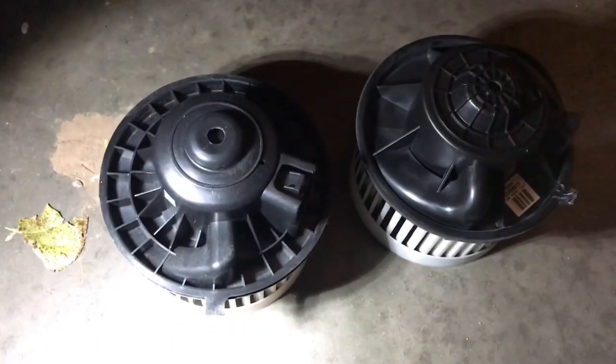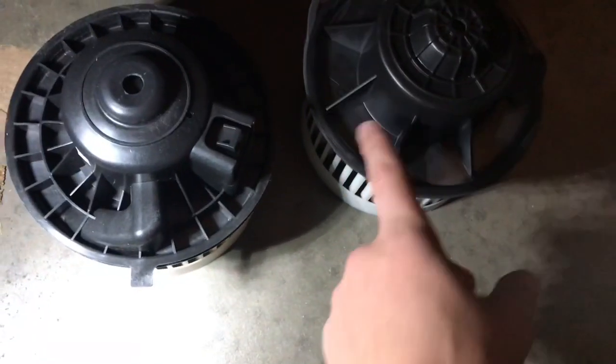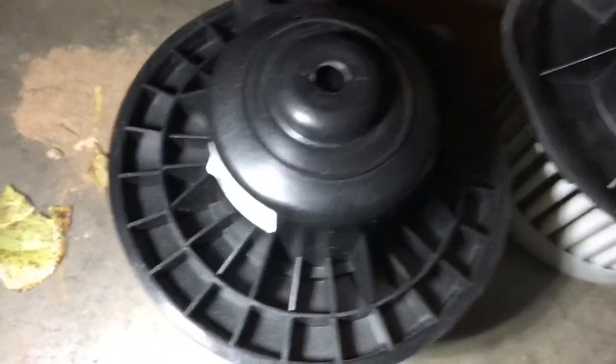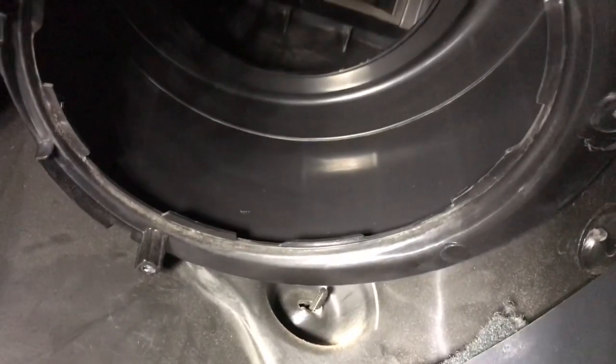Compare the two parts to make sure they're the same. This is the old one, this is the new one. You can hear there's a bearing or something wrong when you flick the old one — but the new one is nice, quiet, and smooth. You can hear a little squealing in the old one — that's the problem. Also check inside the blower motor hole for a leaf or debris, because if the motor is fine but something is stuck in there, that can also cause rattling.